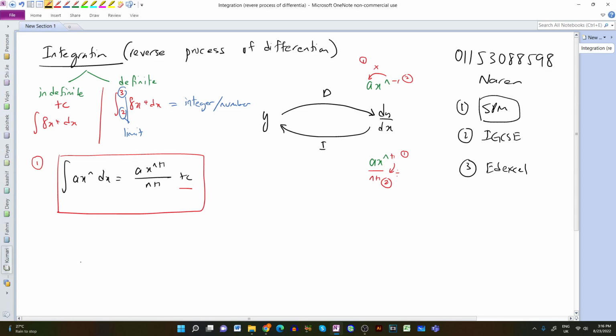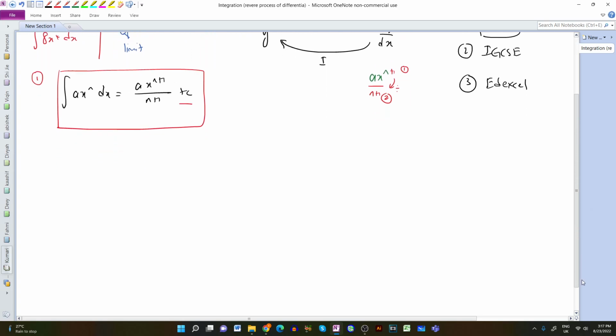You copied this one already? Yeah. So I have a question. Yes. This plus C is for basic integration. The plus C is always going to be there for the basic formula. You will see now, because we are in the first rule, and I think there are 6 or 7 rules. I need to go through one by one. The C is going to be there all the way whenever it's an indefinite integration. There's no number here. But if there's a number here, then it's a different story. We will do that, don't worry. Done with this? Okay. Number one.